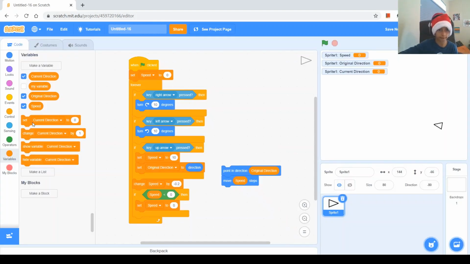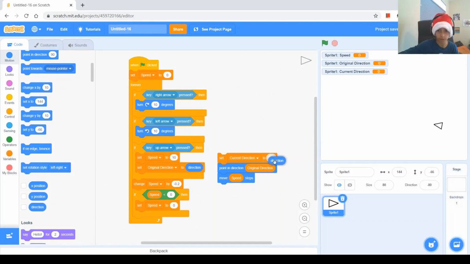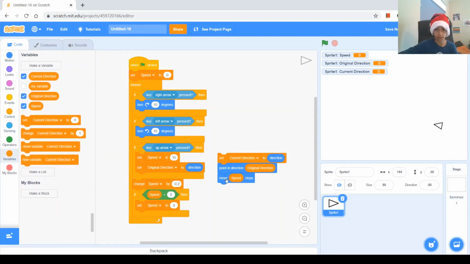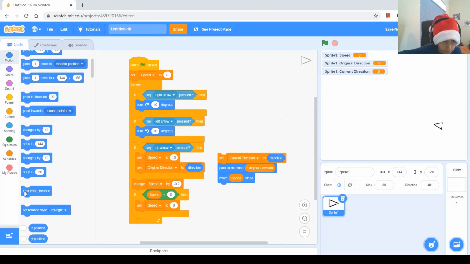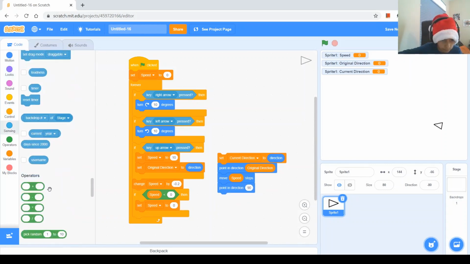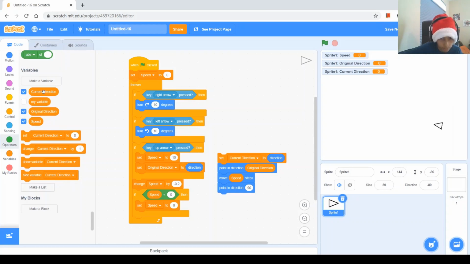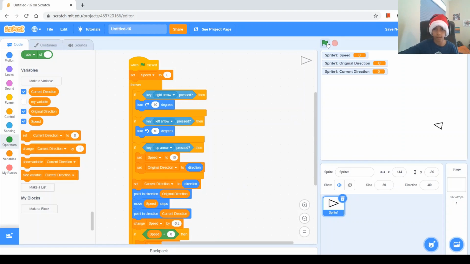Okay, and here we'll set current direction to direction, and then after that we will point in direction current direction. And we'll add this code right here. And let's test it. And we can see that even if I turn, it still goes in that same direction.